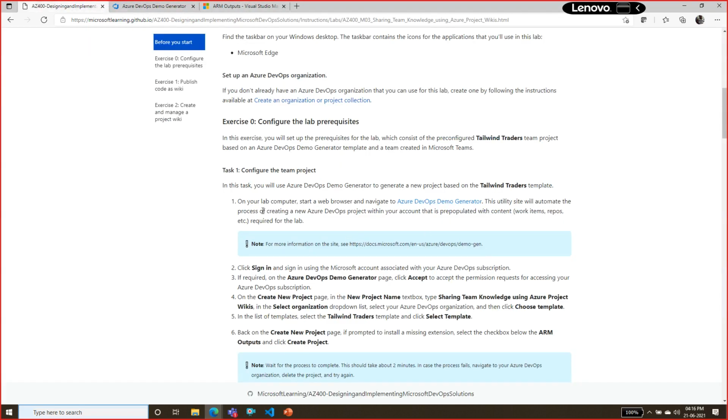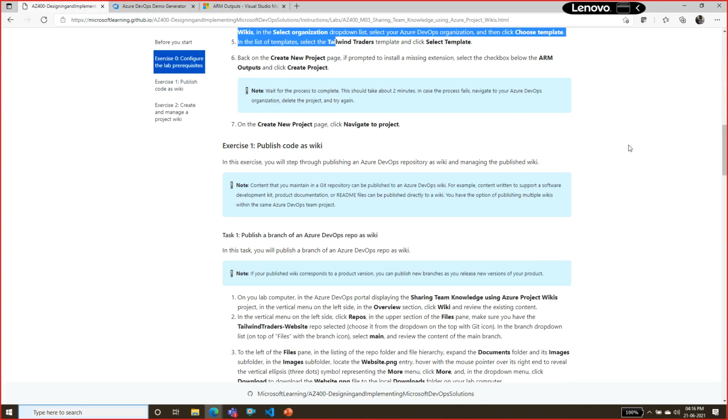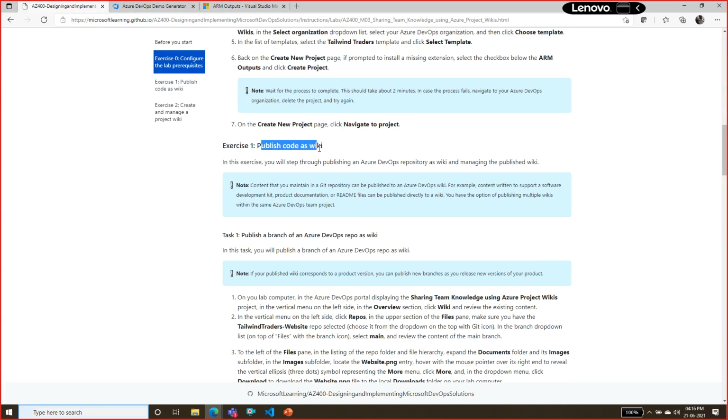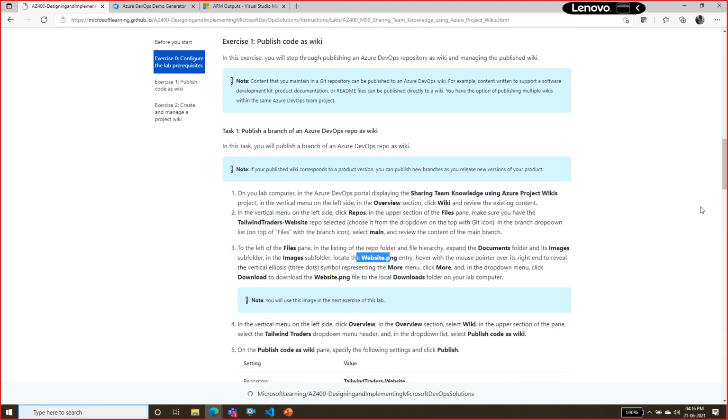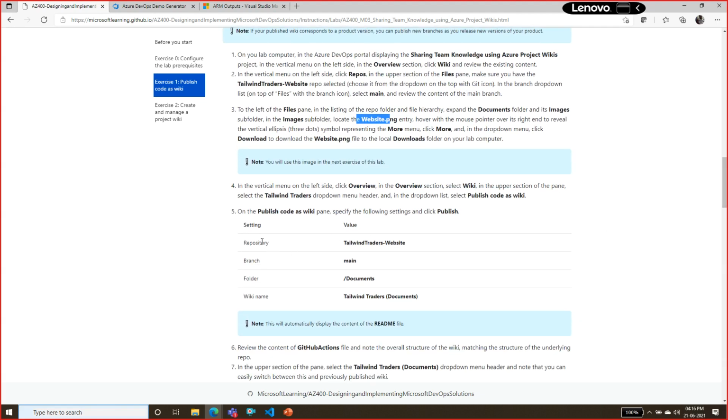If you see in this lab, once you pull the project, you are going to publish code as a wiki. So whatever is available in the wiki, we are going to create a repo, and we are going to push all those wiki related files into the repository. Once that is available in the repository, we can go ahead and directly modify the repository. If anything has happened, we'll directly modify the document in the repository.